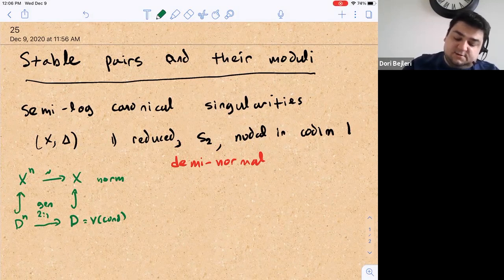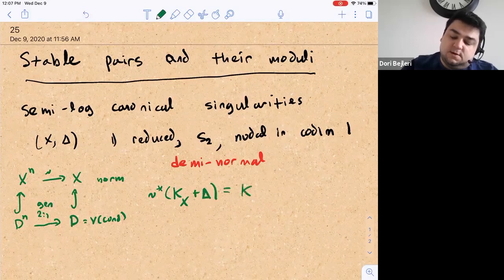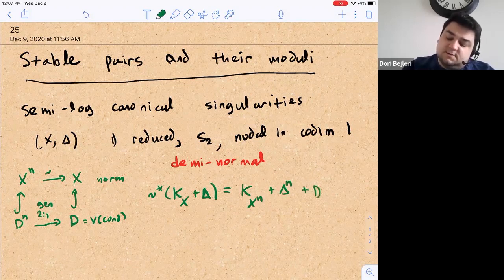And the observation is that the pullback of kx plus delta is equal to kxn plus delta n, which just means the pullback of delta to xn, plus this double locus. And so this double locus is the right divisor to include if we're talking about singularities with the pair x comma delta.